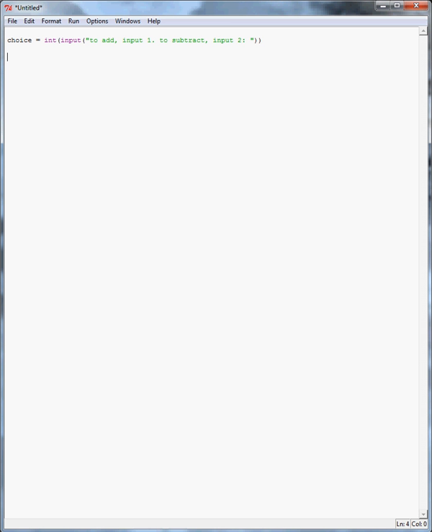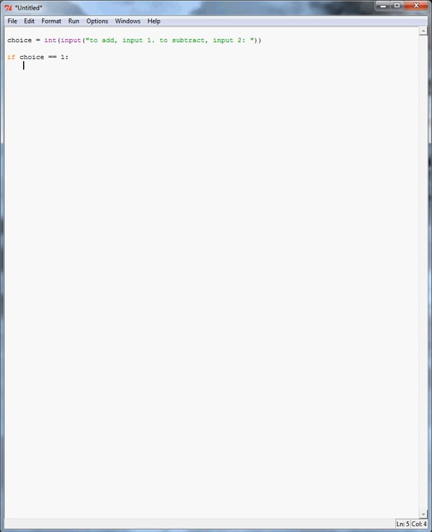So now we create a block, this logic statement, a block of code which describes what will happen if the user selects 1. So if choice, the variable, is equal to 1, which corresponds to adding, then, the then always being the colon, we want the following things to happen.